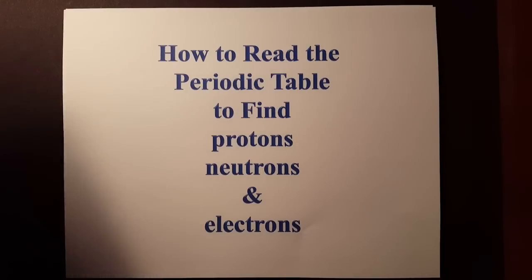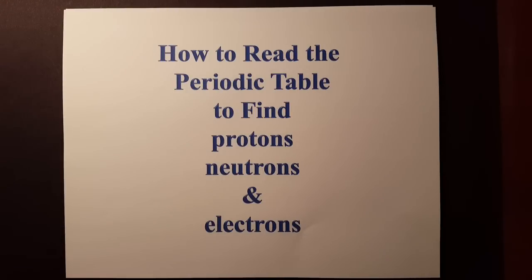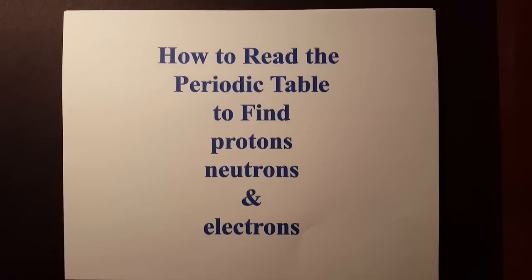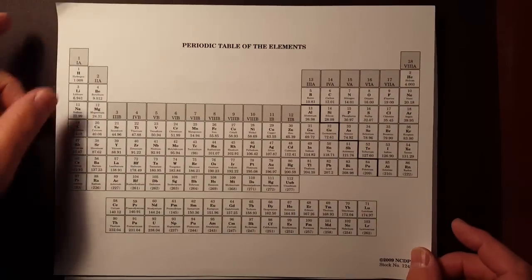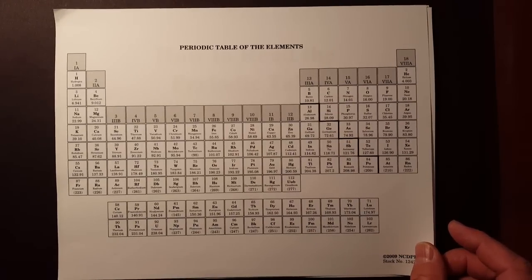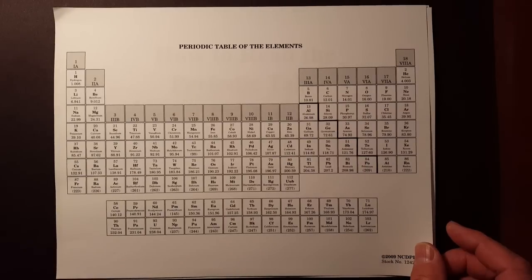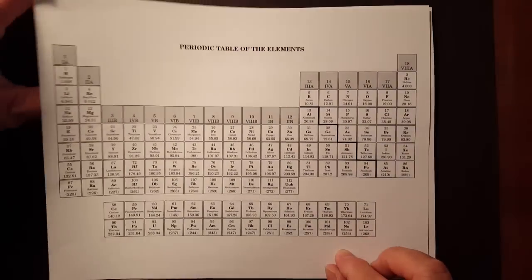Hi, this is Mr. Ferguson from East Millbrook Middle School, 8th grade science again. We're going to look today at how to read the periodic table to find out the subatomic particles: the protons, the neutrons, and the electrons. The table itself is pretty universal. Our symbols are the same the world over, but when you first look at it, it doesn't look like each box has a whole lot of information in it. So we're going to take a look today at what goes where.